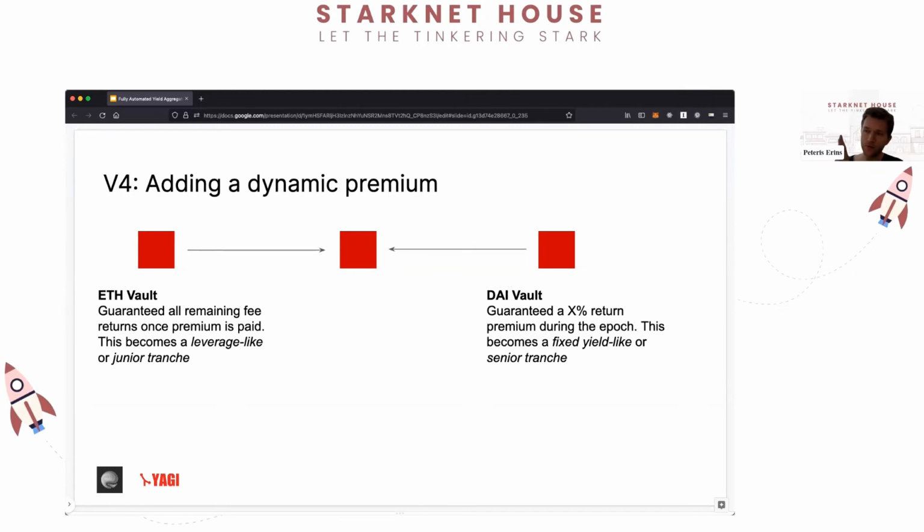And now by making this premium more or less attractive, we can control how much capital goes into each of these things. But how do we actually determine that premium? Do we just determine it offline? Do we want to have a person submitting that premium every month? No. The whole point of trustlessness is that we don't want to trust a single person to manage this. We don't want someone to build a spreadsheet and just submit these values. We want to try and automate it.